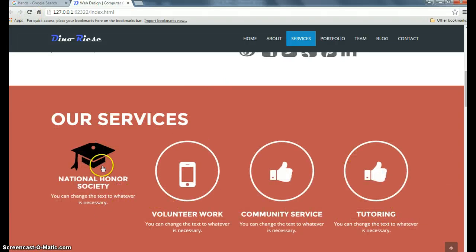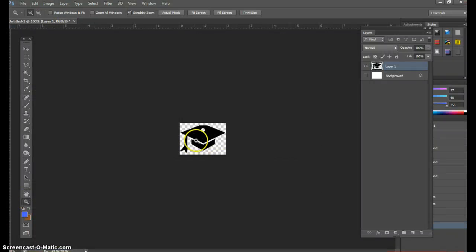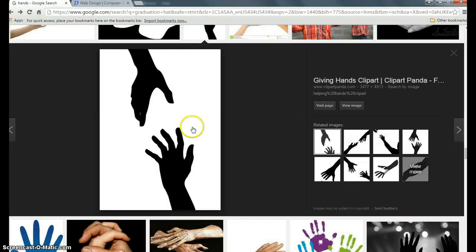The reason this one is higher is because the image is different than these three universal images. But I want all of these to be the same height and everything, so I'm going to use this image as my template. This is going to be my bread and butter here. So I'm going to go back to the internet. I want this image as my other one. Notice I'm keeping consistency with the silhouette theme.